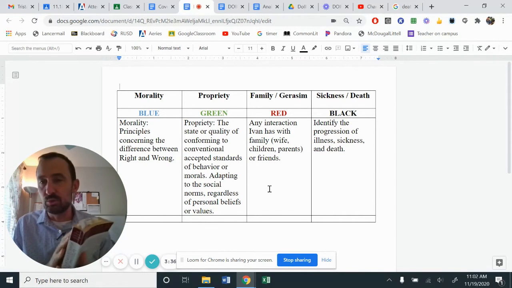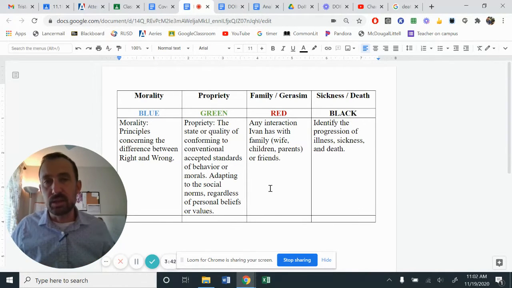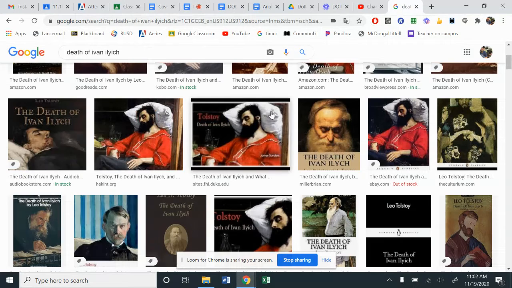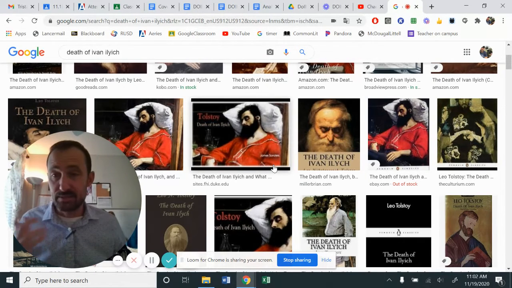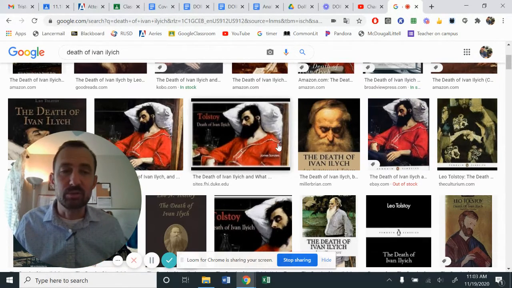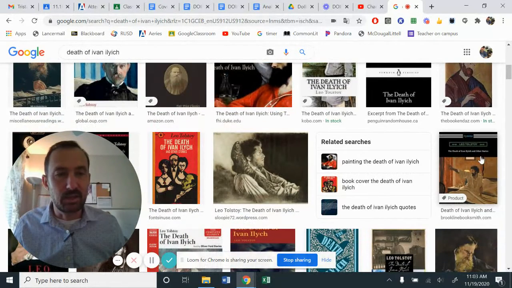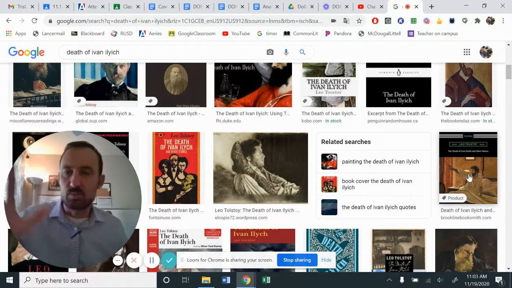How would you communicate the relationship that he has with Gerasim, or how would you communicate death for the Death of Ivan Ilyich? Looking here, they've got some pretty basic ones. I'm not looking for you to copy. I do want you to be original. However, if part of your picture encompasses a guy sleeping in bed or dying in bed, then that's understandable. Some are very distinct. You see one over here that talks about he's pointing, he's welcoming death.